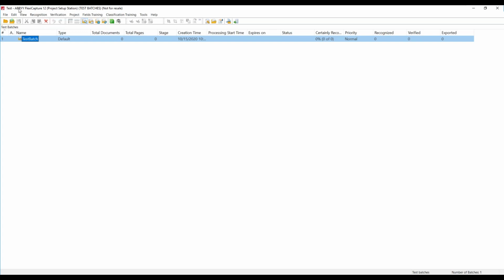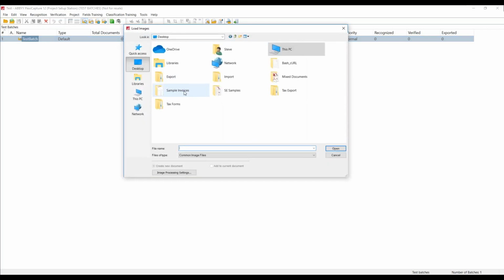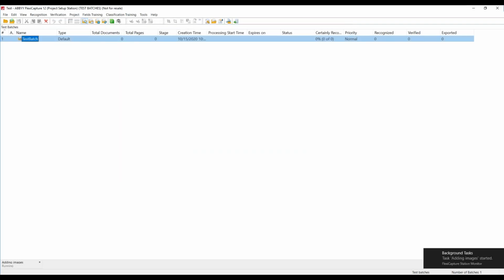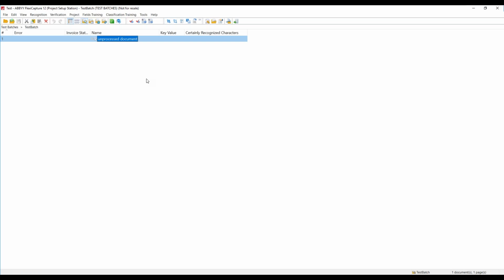I don't have a scanner here in my home office, but what I do have is some example images on my desktop, which is what I'm going to use. So let me just browse to some sample invoices. And I'll just pick one that I know is in English, just because that makes it easier for everybody. And we'll open that. So I've done nothing other than create this project. I've done no setup, no configuration whatsoever. This is as vanilla as you can possibly get. And depending on how cursed I am today, this should, in just a moment, come up as European invoice. And we will then have the extracted data that we can actually look at.